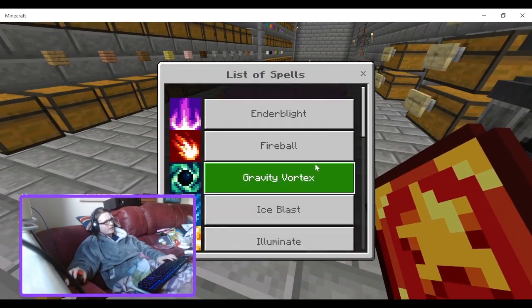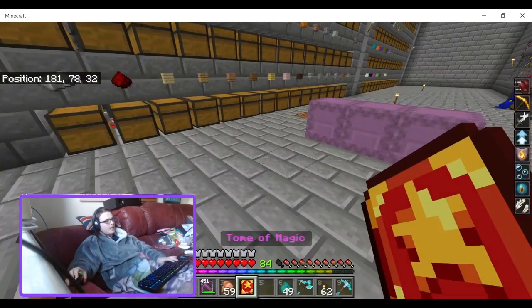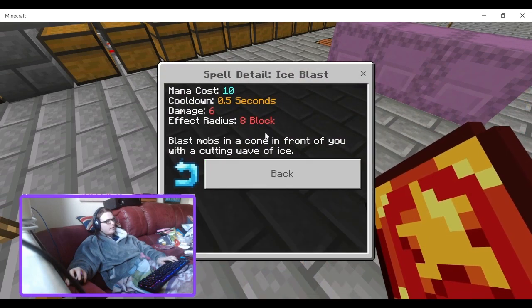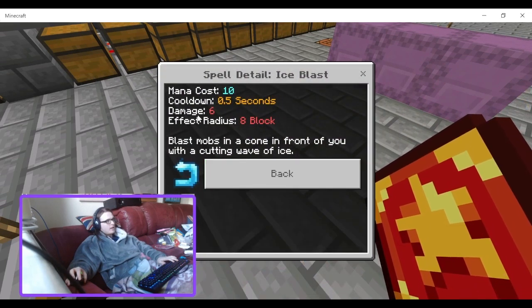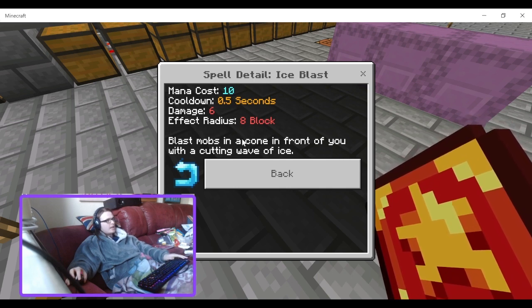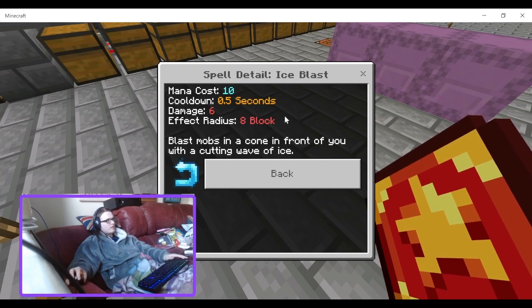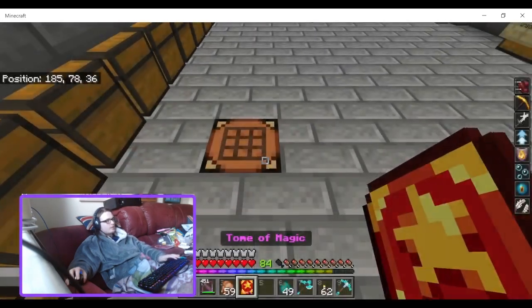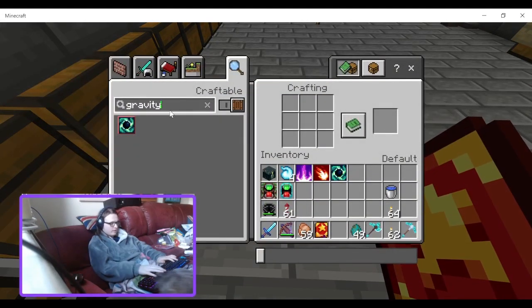I think the fireball is still the best. Ice blast. Mana cost 10. Cooldown half a second. Damage 6. Effect radius 8. Blast mobs in a cone in front of you with a cutting wave of ice. I forgot what it was. Yeah, I could probably just put ice in here. Nice.